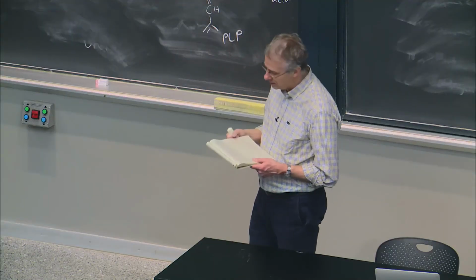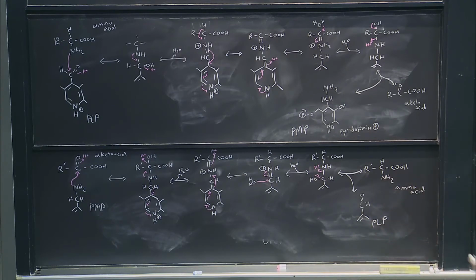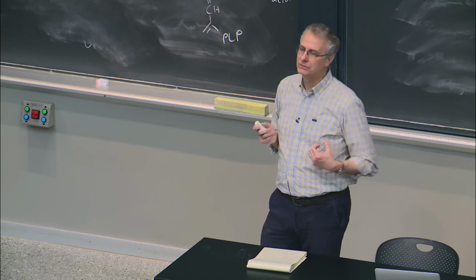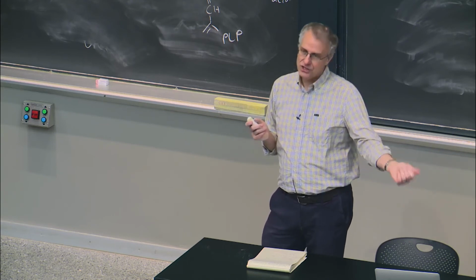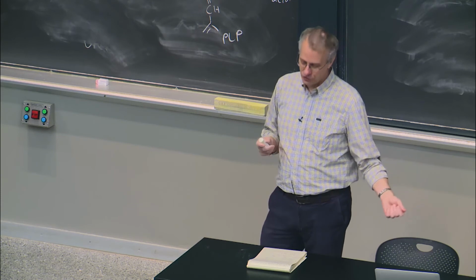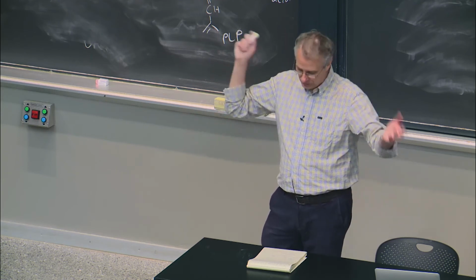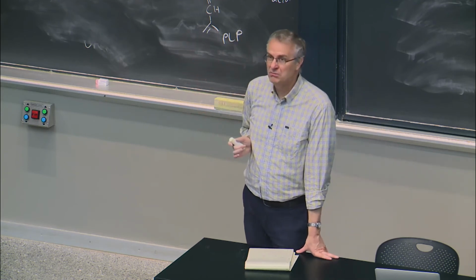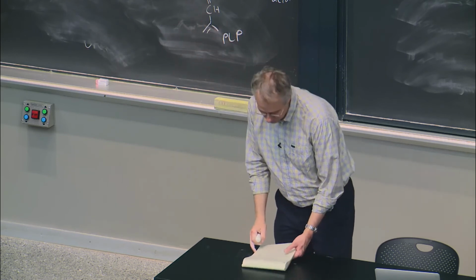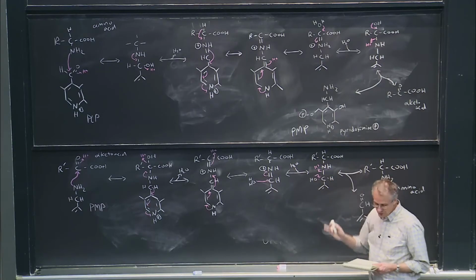I don't have time to go into them in this introductory course, but pyridoxal phosphate is also involved in other amino acid reactions. So last time we discussed ethanolamine, and remember ethanolamine is an alcohol that's found in phospholipids, phosphatidylethanolamine. Serine is used to generate ethanolamine, and pyridoxal phosphate basically enables decarboxylation of serine to generate ethanolamine. Serine can also be turned into pyruvate and ammonia. It's an alternative way to generate ammonia. That also involves pyridoxal phosphate. And if you're interested, you can look up these reactions and their mechanisms and see how pyridoxal phosphate is repurposed for those reactions. All right? But for today's purposes, this is what pyridoxal phosphate is.